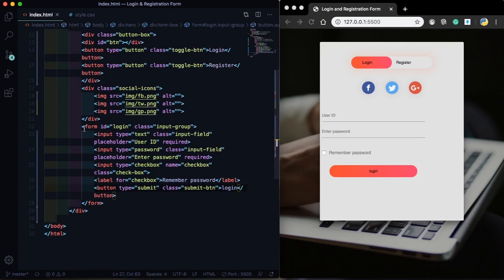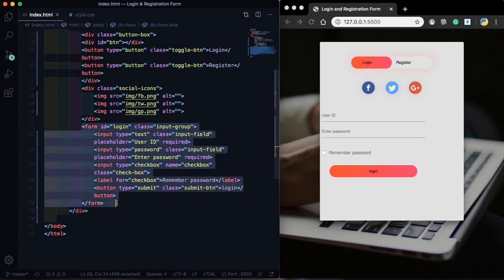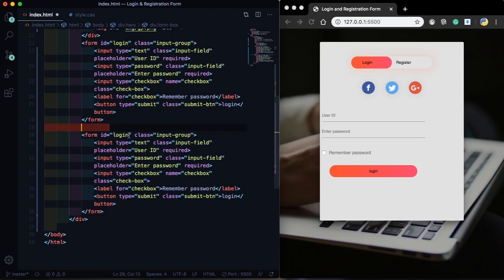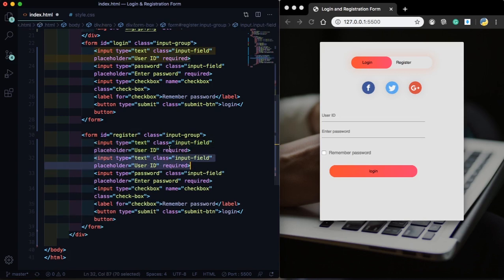Let's duplicate this one. The first one was login. This one is going to be the second one, register. All we have to do here is duplicate this one. Okay. Let's change it a little bit. Instead of text in here, we are going to have our email.